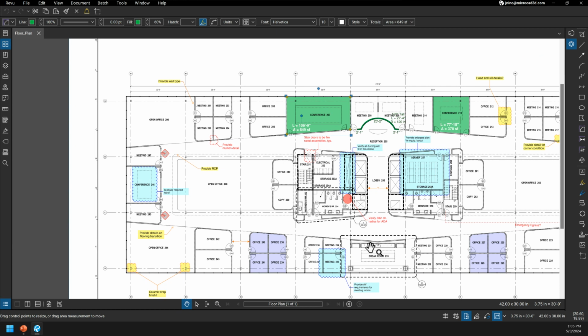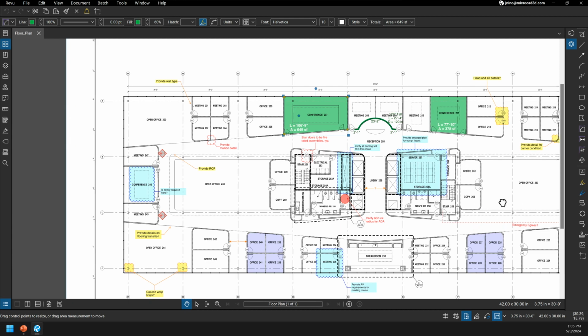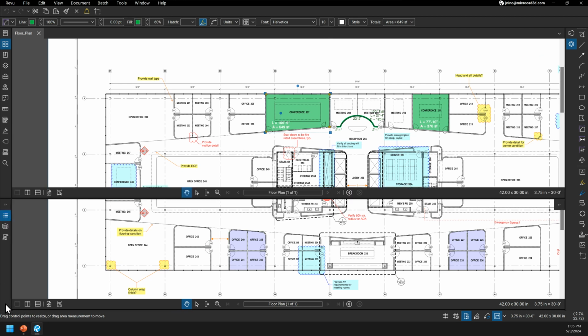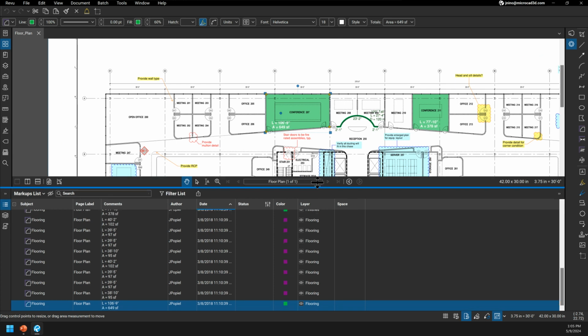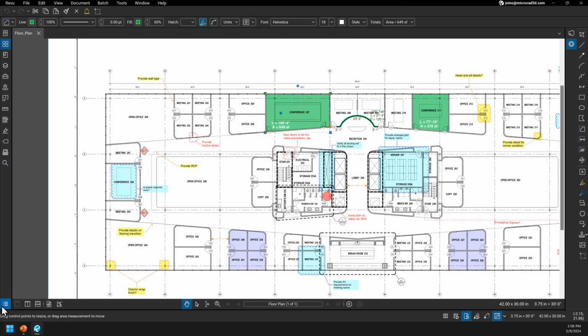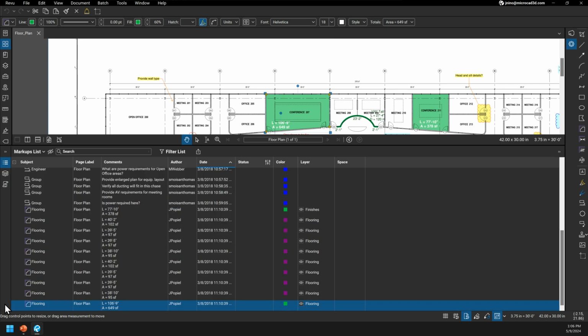Now, before we go through all these markups and elements, we would like to bring to your attention the markup list. The markup list is available right here at the bottom left of your screen. We are going to click that menu right there with the bullets. You automatically get this menu that you can enlarge or reduce as you might need. That is the way that you open it. If you want to close it as well, you can click right there on the option for markups. It gives you quick access to it.